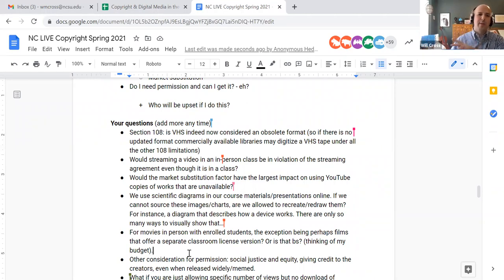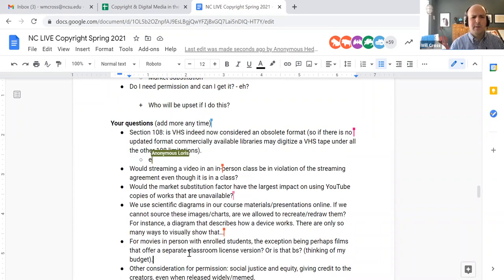Now some old format that can't be played anymore, we have the right, without getting permission, to update that in certain ways. The test for whether a format is obsolete is whether you can buy new, and for a reasonable price, the player for that thing. The last time I checked, you could still buy kind of a combination Blu-ray DVD or Blu-ray VHS players. I haven't checked on that in several years though. So the answer to the question is it should be getting close, but I'm not sure.